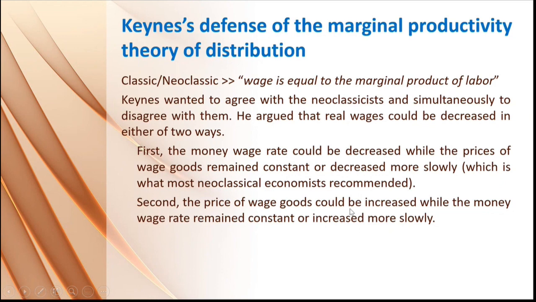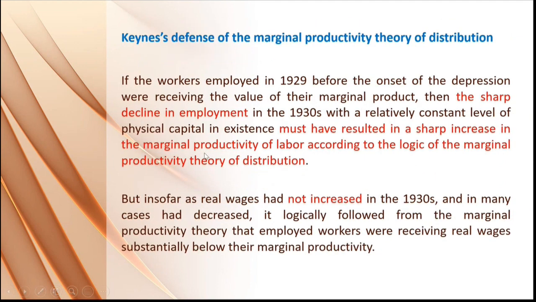Second, the price of goods could be increased while the wage rate remains constant or increases more slowly. I mean the price increases, right? But the wage rate doesn't increase. I think this mostly reflects the more current situation where your salary will not really increase that much compared to the price of other goods, right?